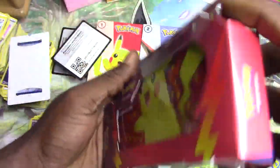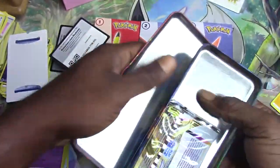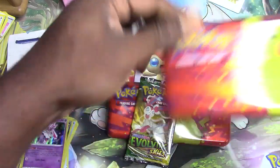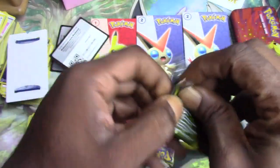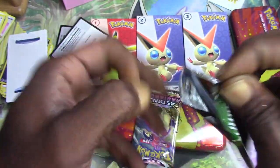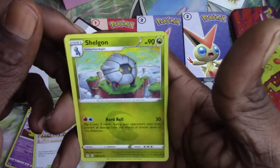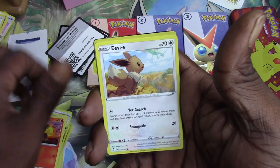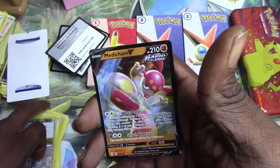We might as well open that. These tins are — I'm actually excited, I wish I got more. These tins are actually really, really cool. Okay — Evolving Skies and Astral Radiance. Let's go see what we got. Maybe we could get a big hitter, maybe a gold card. One, two, three — here we go: Hypno, Shopping Center, Shelgon, Hippopotas, Eevee, Cutiefly, Lillipup, reverse holo, and a Metagross Rapid Strike V — let's go!